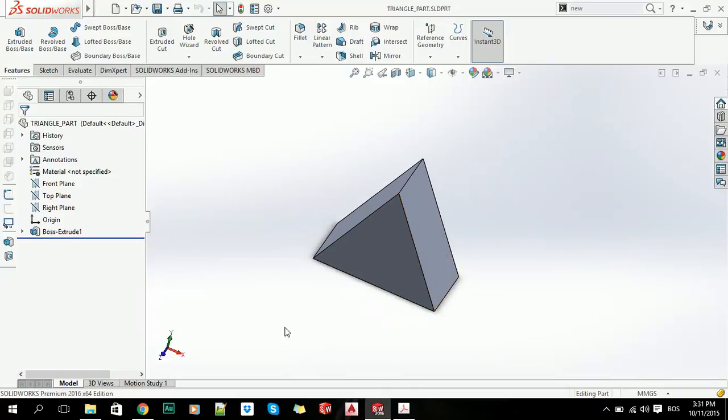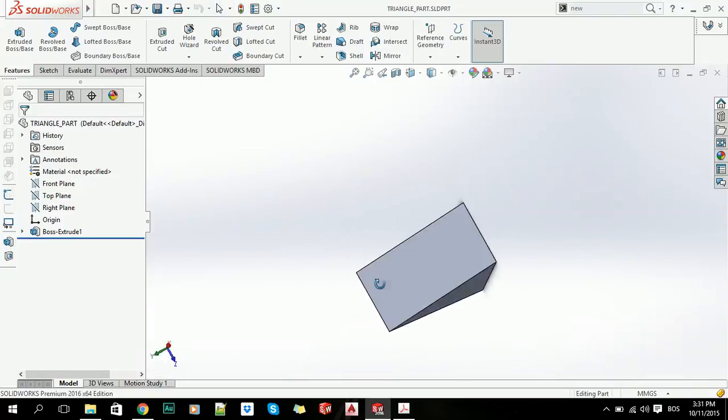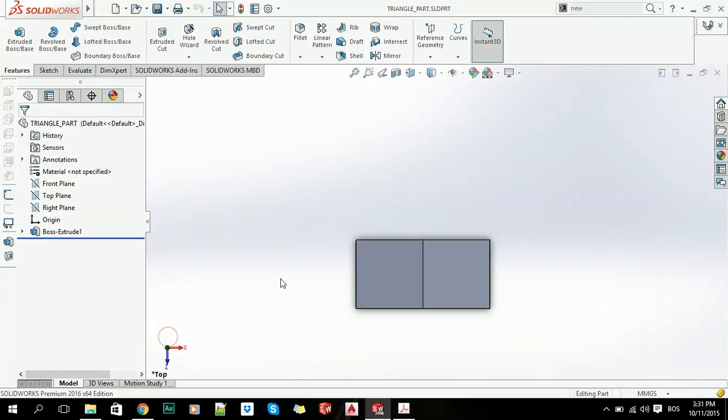Now also here in the corner you can see this coordinate system, and if we click on these we can simply rotate this part as well.